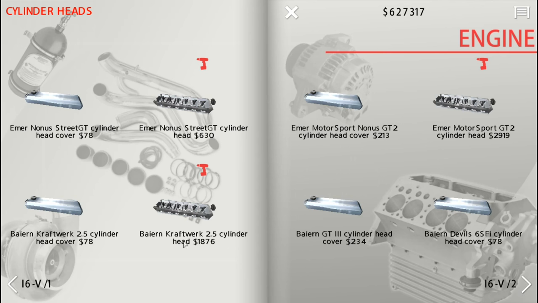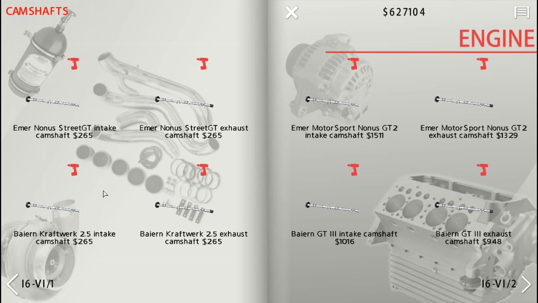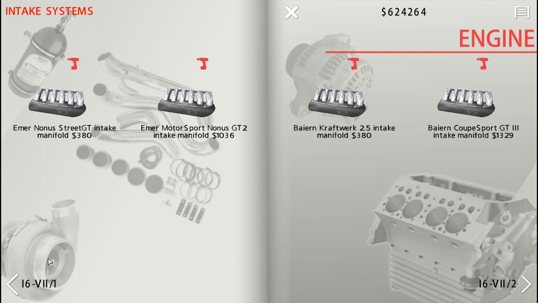I was just curious as to how come the 2.5 cylinder head was fitting on our engine, but apparently it will. We're going to want GT2 engine cover. Okay, there's nothing else in there. Camshafts, we're going to want these. GT2 intake and GT2 exhaust. If you are building cars to a certain class, for example, you've got plenty of options.